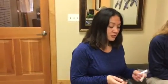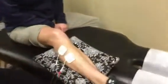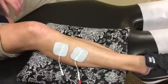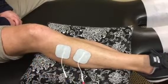So what we do with Russian E-stim, we apply some electricity to your body using these sticky patches. I've already set up Katie here to show you what we've done. We've got the sticky patches on her shin here, and when I turn on the electricity it's going to start to make her muscle along here fire all by itself.